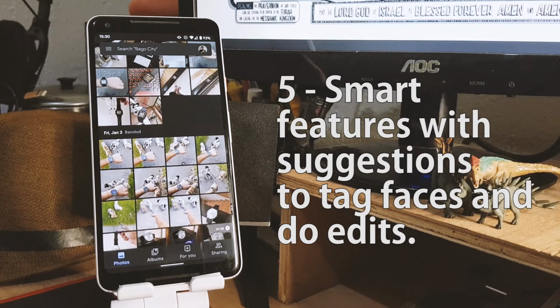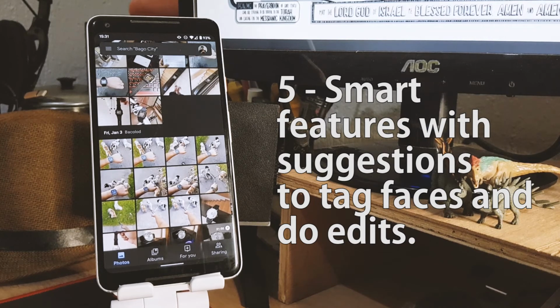Although it's a good smart feature for me, and it also creates movie edits of your weekend, which is also hit and miss. But it's also good to have because sometimes it gets it. If it gets it, it's good. If it doesn't, you can just ignore it, or you can opt to ignore the notification altogether. If it gets it, you can save it to your album as part of your video collection. You can download it and share it to Facebook, Instagram, wherever you like.